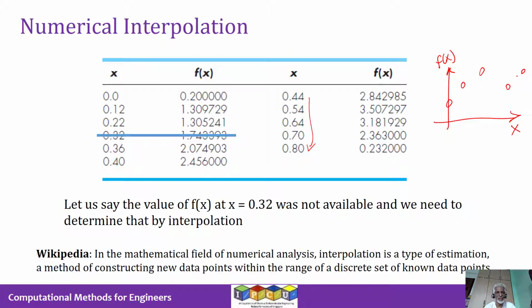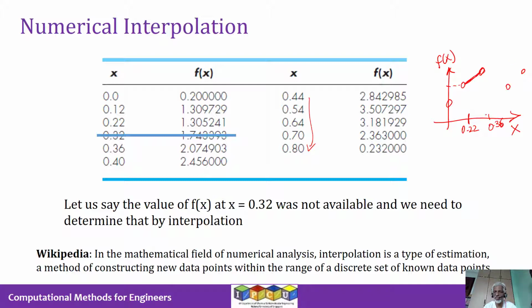But somebody can say, well, if this is the value of f of x at x is equal to 0.22, this is just a cartoon. So at x is equal to 0.22, this is the value of f of x. And at x is equal to 0.36, let's say, this is the value of f of x. I'm not going to involve the other data points. I'm just going to assume that between x is equal to 0.22 and x is equal to 0.36, the function is a linear function. So it shows linear behavior between these data points. I'm not bothered about the other data points that are given in the table.